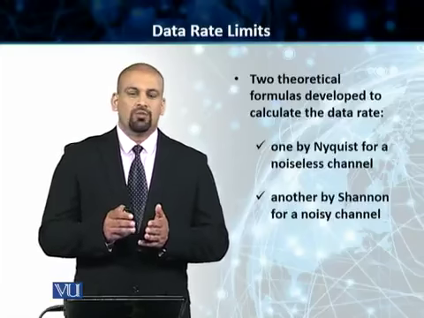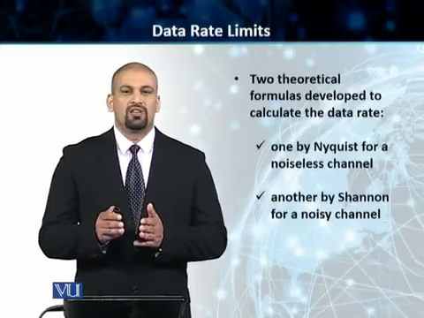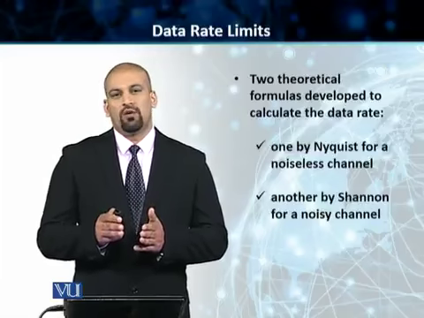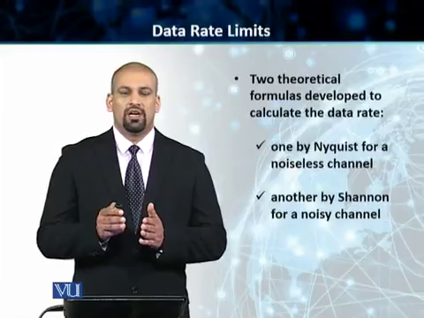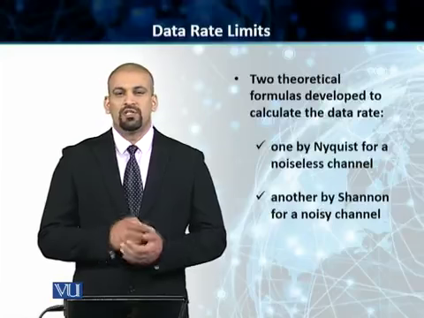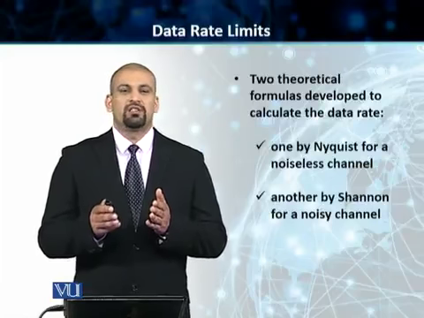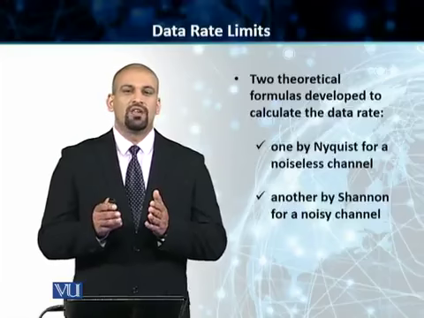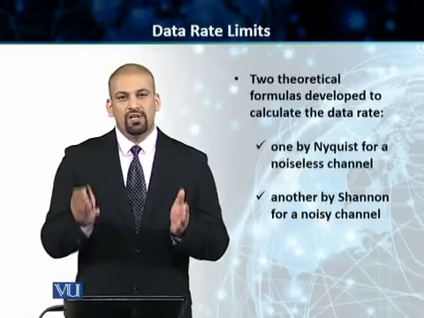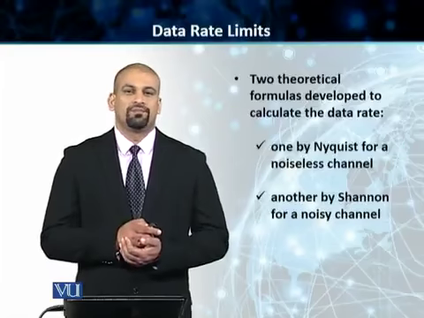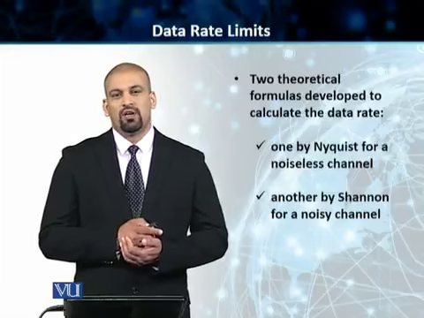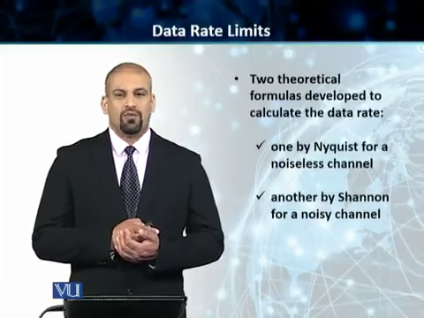The second formula, or the model, was given by a scientist called Shannon, and that is what we use to find out the theoretical possible data limit or data rates for a noisy channel. Students, you will see as we go ahead in the discussion that in reality, for practical reasons, we use both of these for every single signal to find out the theoretical limits of where we can operate. Let's move on to a figure and discuss the first one, which is the Nyquist formula, in further detail.